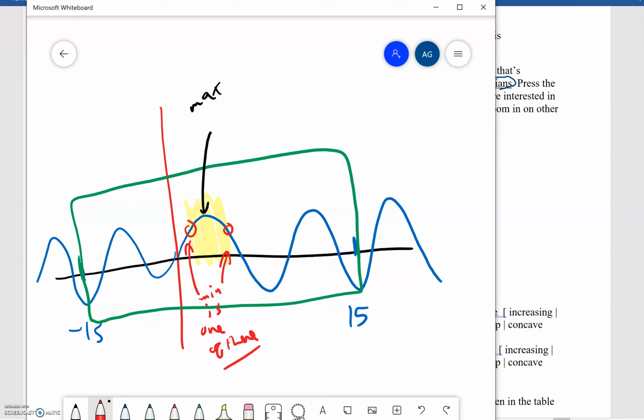And usually you can visually inspect it and tell. But let's pick another region. Let's say this is the region that we're looking at. Now, in this region, what's the maximum? I'm talking about from here to here. The vertex is not in this interval. So the maximum is just going to be the rightmost value, and the minimum will be the leftmost.